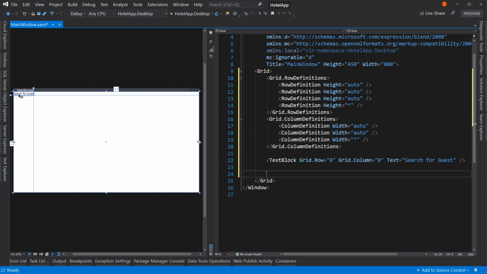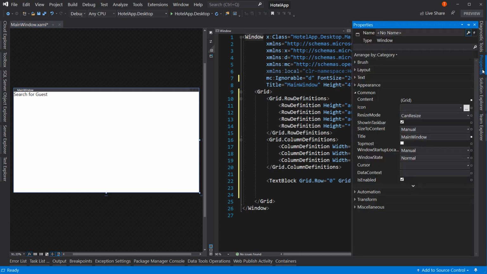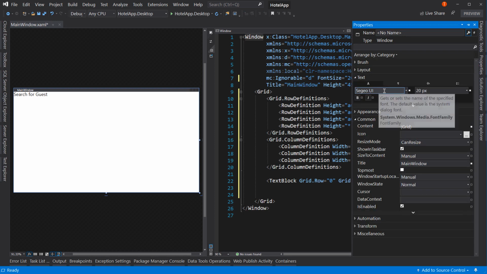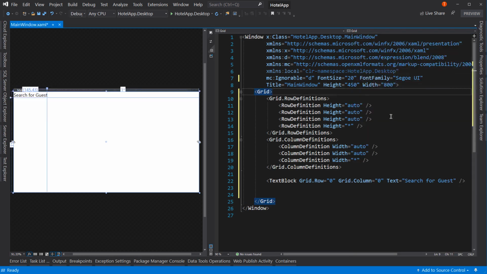Now with this, notice the text is there, but it's tiny. Let's come up here to our form, and we're going to say FontSize equals 18. Let's make it even a little larger. Let's make it 20. And we're going to say FontFamily equals, I always spell this wrong, so let's go to properties right now and look at our text font size and make sure that in fact is the one I want. So nope, I flipped the E and the O. So there we go. There is our font family.